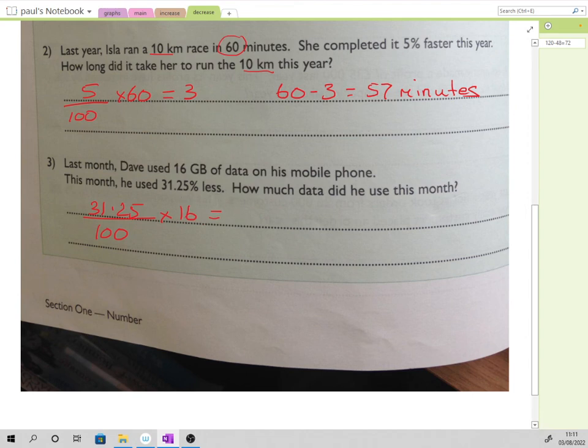See what I said earlier on in another video about how they think about the questions. So although this looks really awkward, the answer is a whole number. So they've worked backwards, haven't they? What they've done is they've taken 5 of 16 and worked out what percentage that is to get 31.25. But we don't bother with that at the moment. So how much did he use this month? We do 16 last month, take away the 5 for this month, and that equals 11 gigabytes.